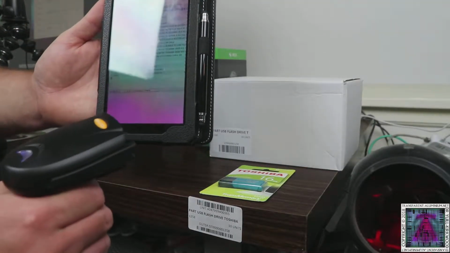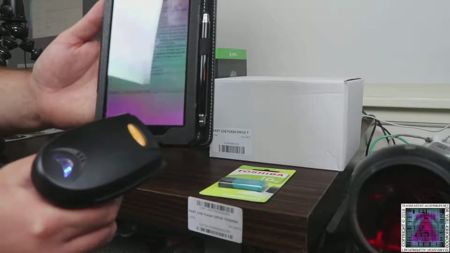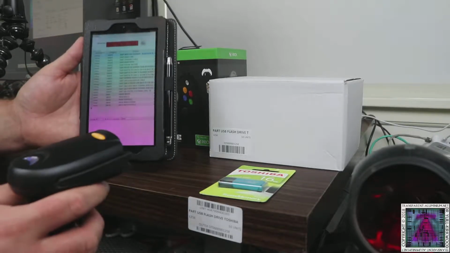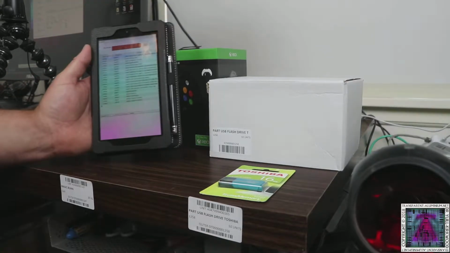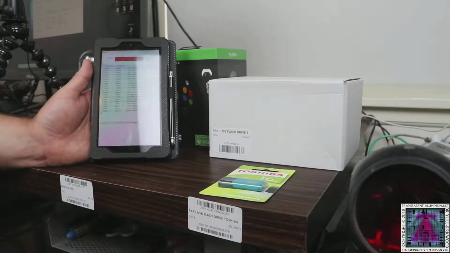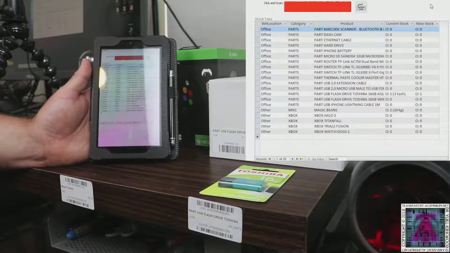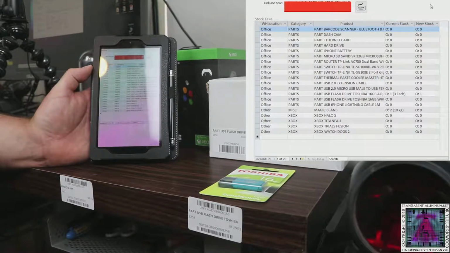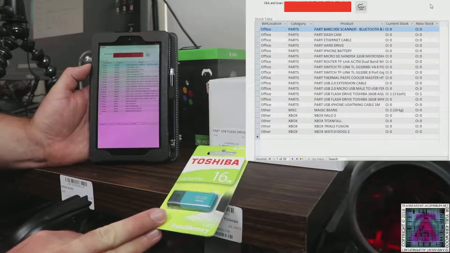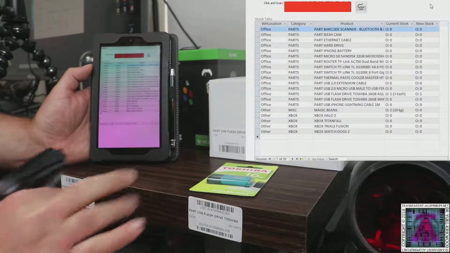So we'll connect our Bluetooth barcode scanner. That takes a moment just to connect, and then all we need to do is come along to our products. So let's scan the box of the USB flash drives. So we scan that, and then we see on the screen that one outer has been added to our Stocktake, and we would be expecting 3 additional ones. I actually only have one of these left in stock of the Aqua ones anyway.